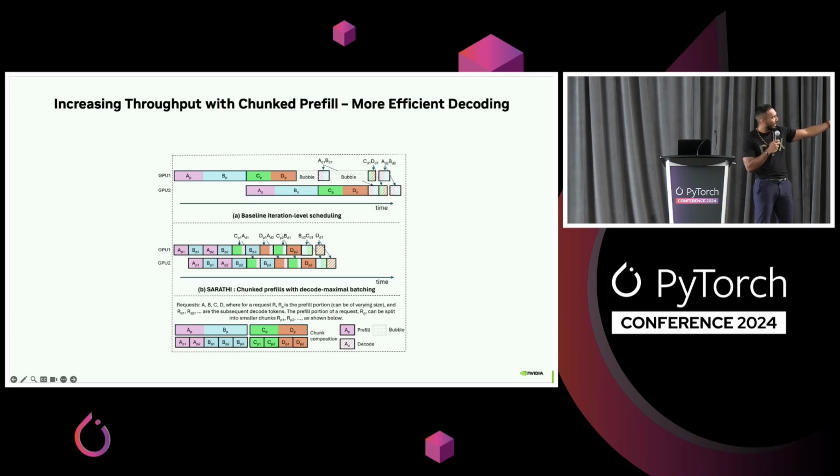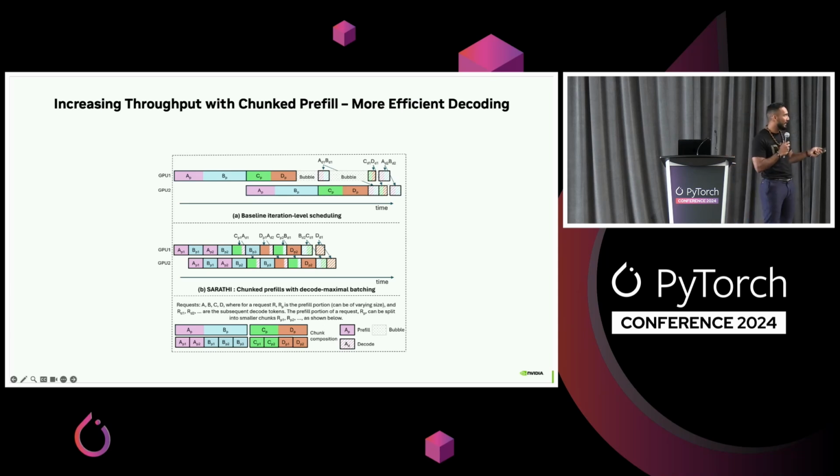So when prompt A and prompt B come in, I have to wait for prompt B to finish because it's longer than A in order for both of us to get a token, our first token, right? So we got our first token, but hey, C and D snuck in there. So now we have to wait for C and D to get all the way through in order for us to get the next token. It's not a very good user experience.